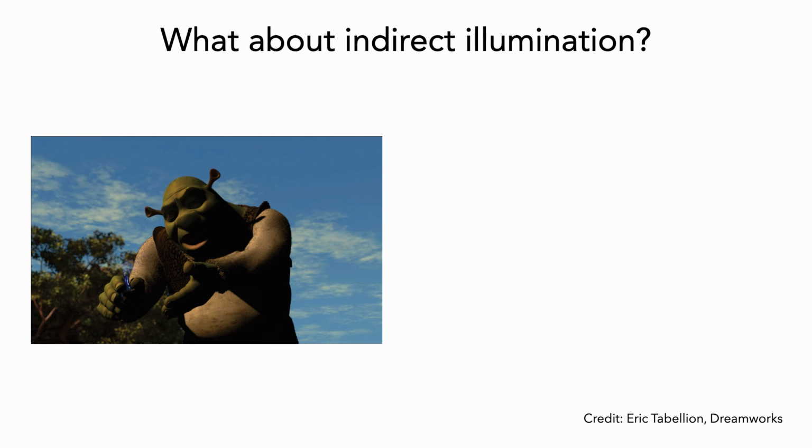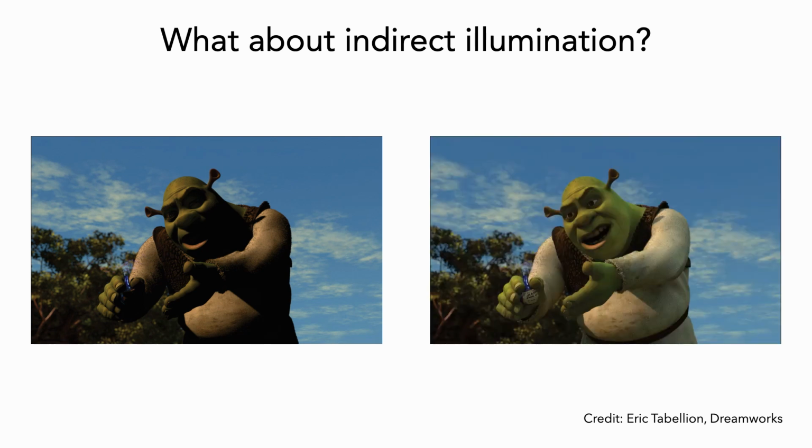So here's a fun example. This is what Shrek looks like with just direct environment illumination. And here's what it looks like if you try to model the indirect illumination that's bouncing off his body and the ground. The main point I'm trying to illustrate here is that since indirect illumination has such a significant impact on the appearance, if we don't have a way to model the indirect illumination during training while we're trying to recover our 3D representations, we're going to end up estimating incorrect geometry and incorrect reflectance parameters in order to try to simulate this difference in appearance.